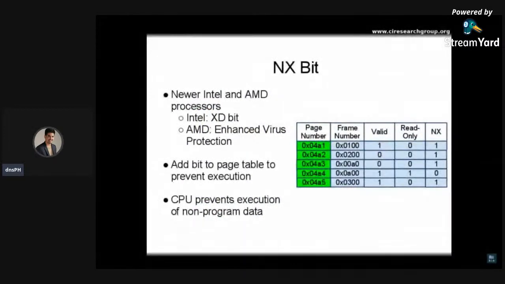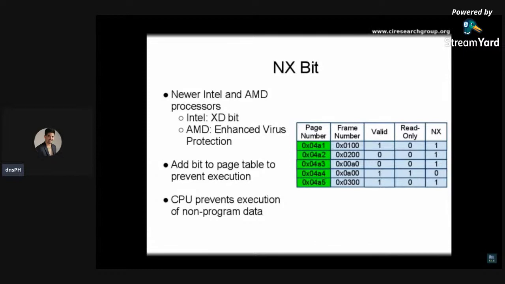Newer AMD and Intel CPUs support an additional permission bit for setting execute permissions. This bit, called the no execute or NX bit, is actually an inverted permission. It is set to 1 whenever execution of data found on a memory page is forbidden.